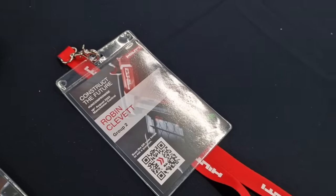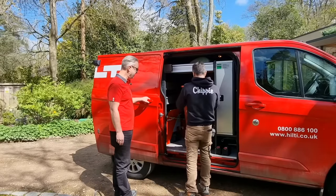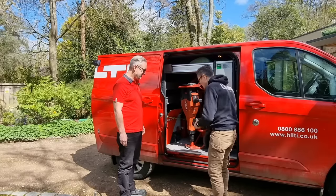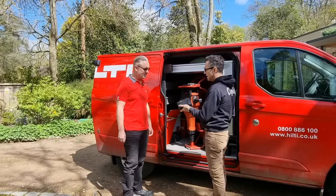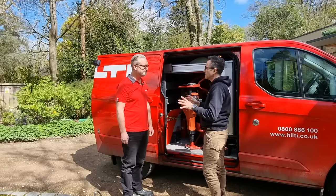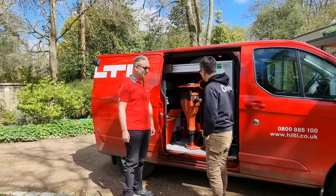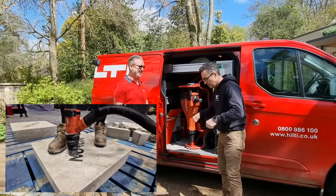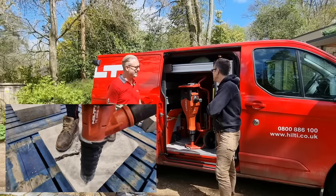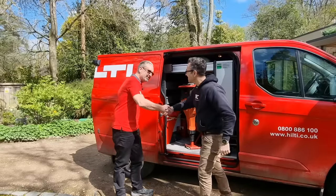So show me this thing. I saw it in Manchester but... blimey, look at that! This is it — the Hilti TE 2000 breaker, battery operated by Neuron. Yeah, that's amazing, isn't it? And these are the larger format batteries. That's what I need. Right, so I'll make sure they're fully charged. I'll only need it for a morning tomorrow. I'll give you a bell as soon as I'm done. Maybe you can fly out and bring it up. I did try it on a solid bit of concrete — that's brilliant. I know it's a good tool, so thanks so much for dropping it out. I'll stick it in my wagon. Cheers.